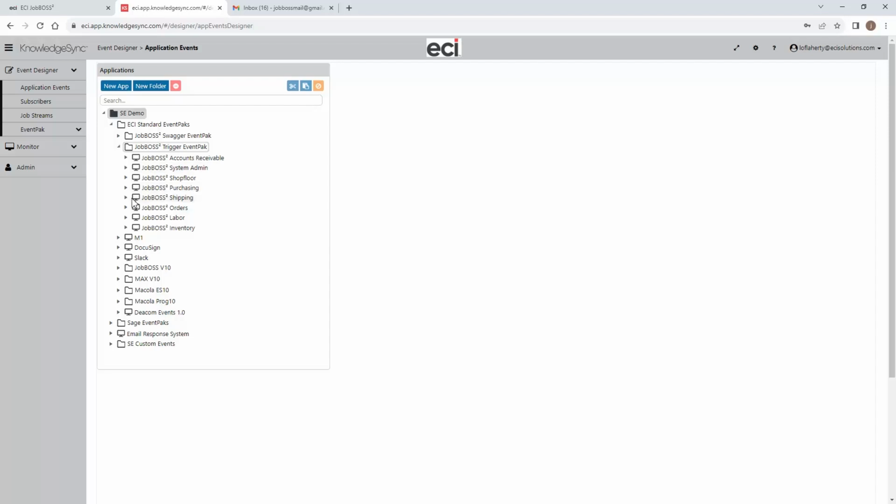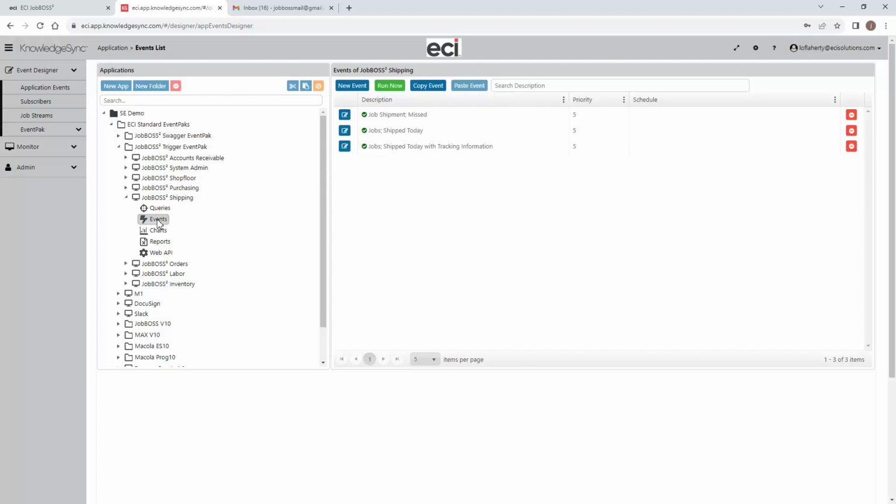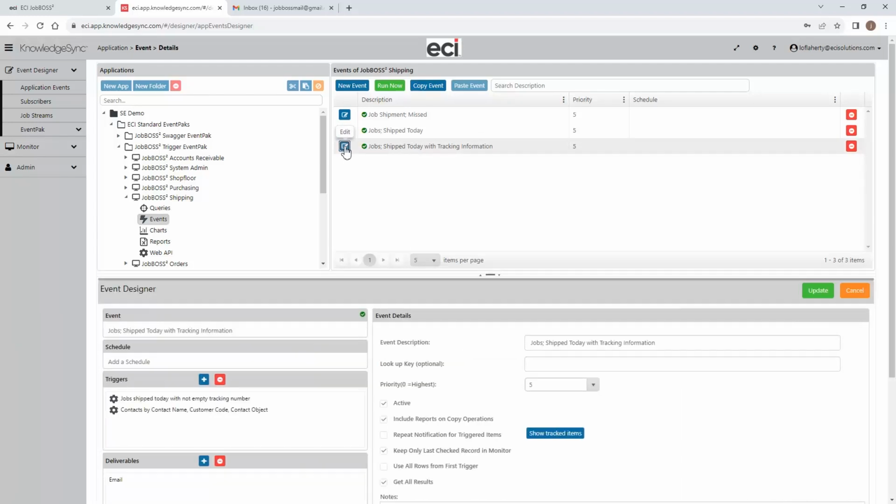In this particular case, we're going to take a look at a shipping event. An event is basically something that happens when KnowledgeSync watches and it finds something. All right? So KnowledgeSync watches the database. It says, oh, something shipped. So we're going to see what happens when the event jobs shipped today with tracking information actually runs.